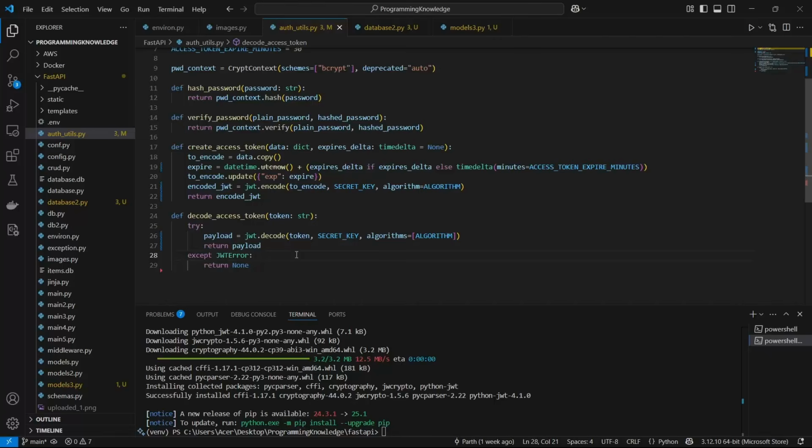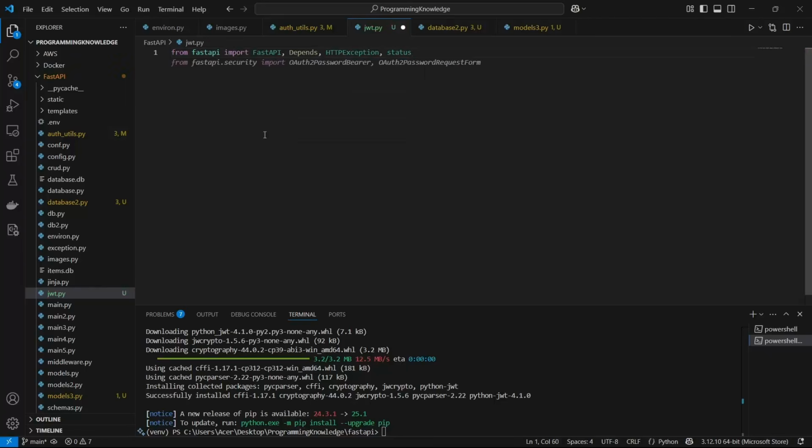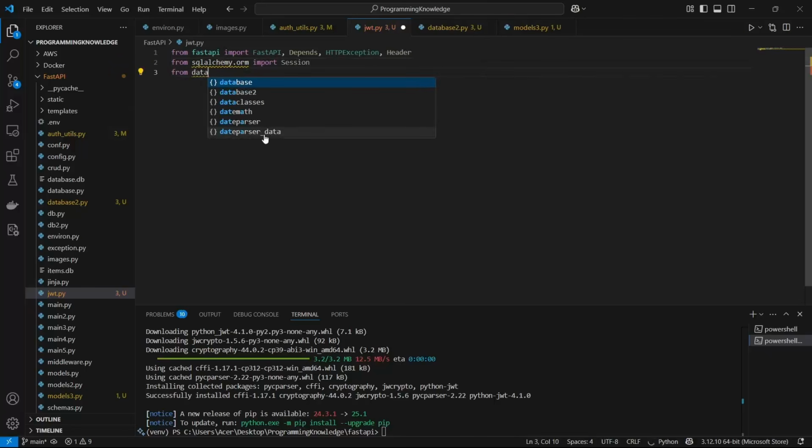Now we can start building the main app file for our FastAPI. So I'll just name it something like jwt.ui, and let's start building our FastAPI. All right. So first of all, I'm going to import the basic modules here, something like FastAPI, Depends, HTTPException, and status as well. And we can import the Header as well here. And now we can import the database stuff, which is going to be SQLAlchemy dot ORM. First of all, we'll get Session. And then from the database file, we're going to import SessionLocal and the engine of our database. All right. So now from the models, we're going to get the User model.